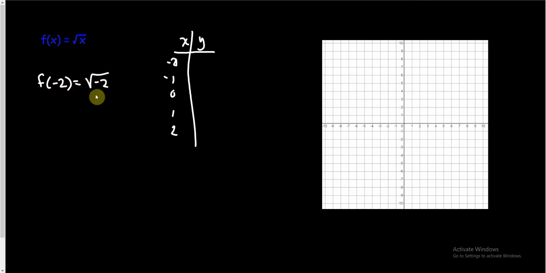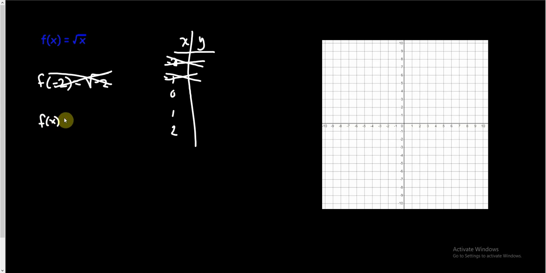At this point in your mathematical career, now in 111, you'll start figuring out ways to handle this, but we don't know what to do with this. This is not a real number. The square root of, we can't do square roots of negatives, so you know what we're going to do? We're just going to ignore this one. I'm going to leave it alone. Let's leave the negatives off. Anything that makes this inside negative, we don't want to really touch right now. In 111, you'll start dealing with that in complex numbers, or imaginary numbers as some people call them. But we don't do that in 105, and so this is just real numbers for us. We're going to step out of that and say, oh, we can only graph real numbers, and I can't take the square root of a negative.